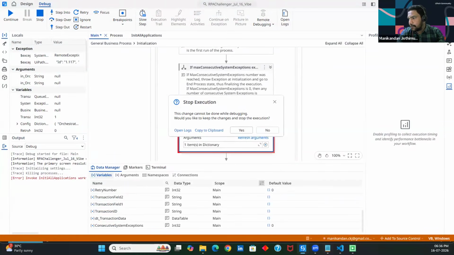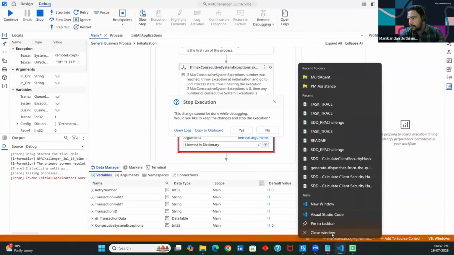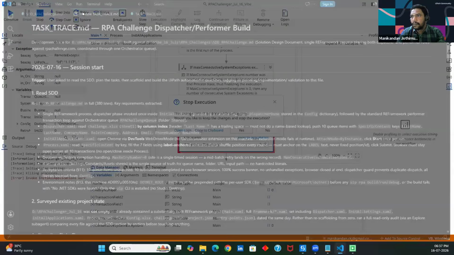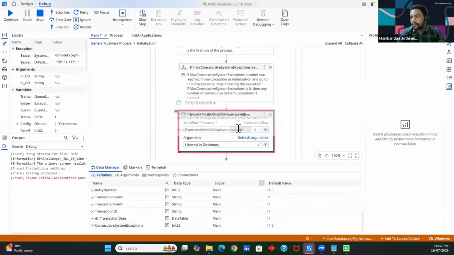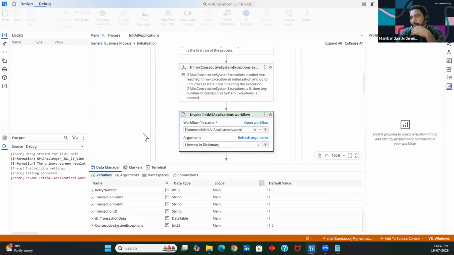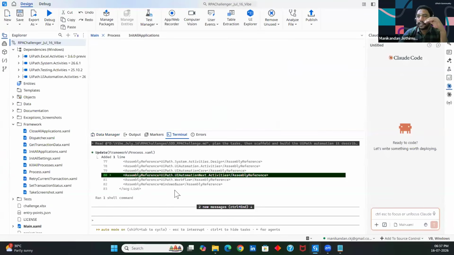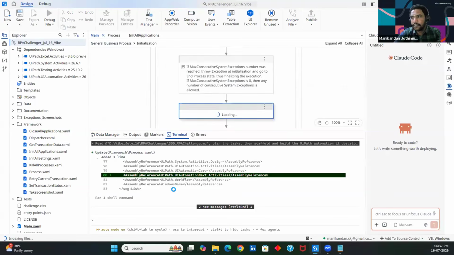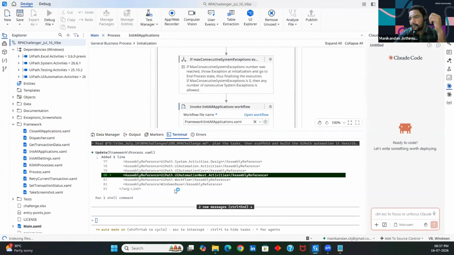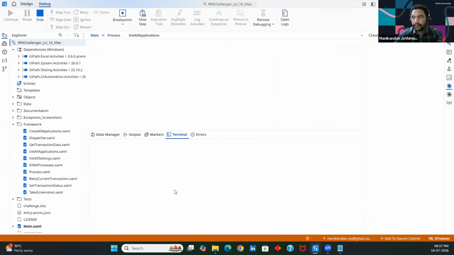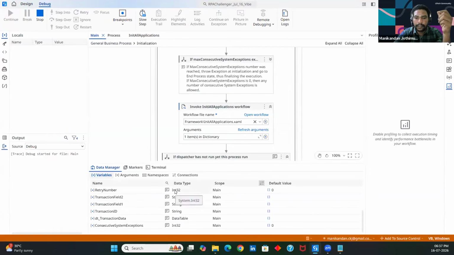So let me close my VS Code. Let me give a rate. Yes. It's interacting. So again, it will go and fix, because I was interacting, right? Again, it will go and fix all those issues. Then it will start running from scratch.